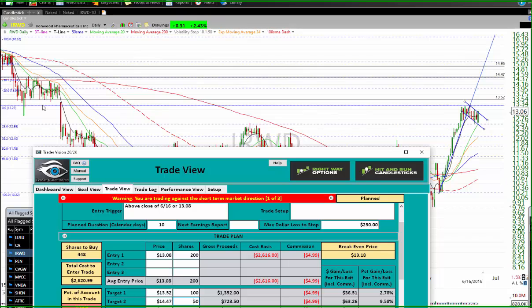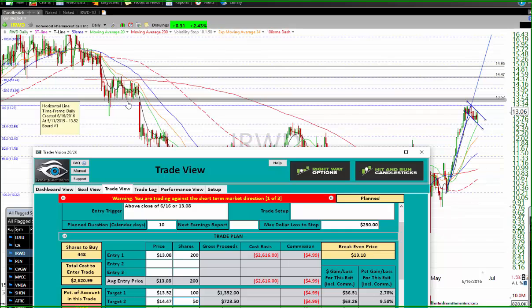In this case, it's very obvious there's resistance there. And I can say that $27 is my first target. That doesn't change the fact that this thing is going to fight to get through this resistance level, more than likely. And so I need to be prepared for that. And emotionally, I need to have a plan in place to deal with that, because if you don't, you will make bad decisions in the heat of the moment.